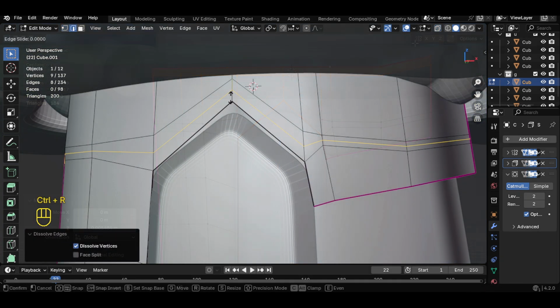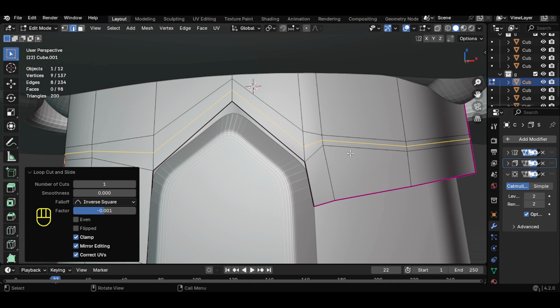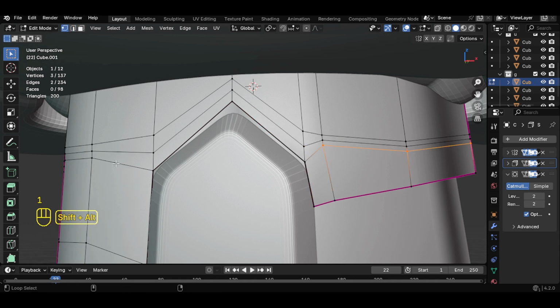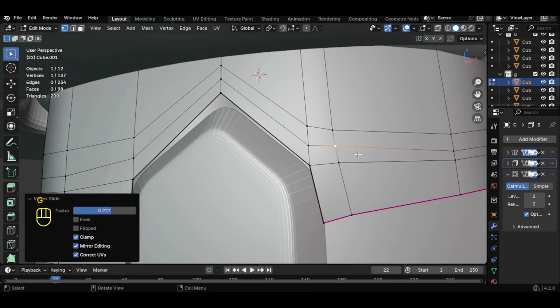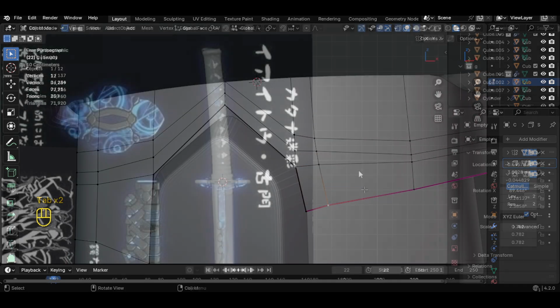Amazing, isn't it? Now it's time to add a professional touch to the sword handle by creating braided leather wrapping around it. Doing this manually might seem like a daunting task, and achieving the precise result we want can be challenging. But don't worry, there's an easy and smart way to do it.